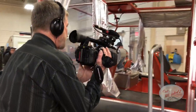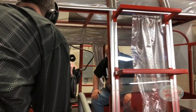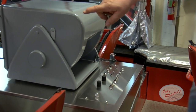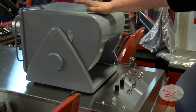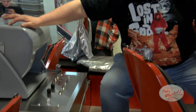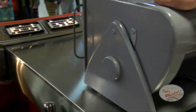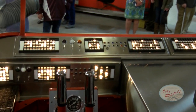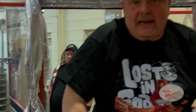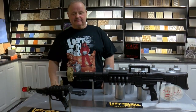And here we are inside the chariot, the exact copy of the original, the only working one in the world today. We have the controls here that run back and forth on the stick. We have the radar sensor unit here so they knew where the inland sea was and where to go. All the lights blink just like on the original series. The cast members would ride in here, and the upper torso of the robot would ride on back here. So tell us about this stuff.